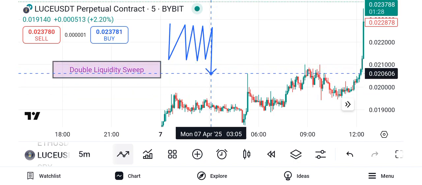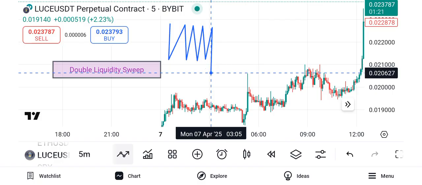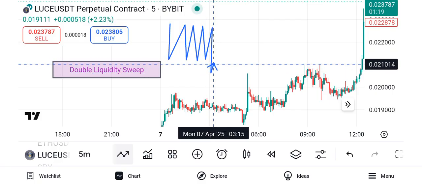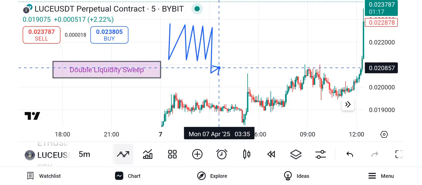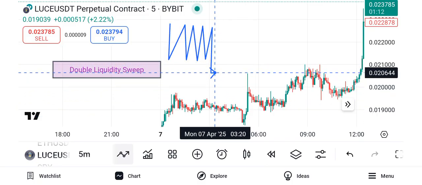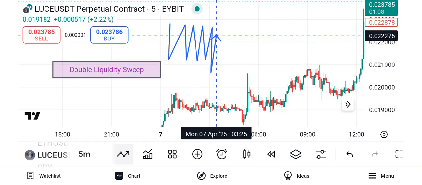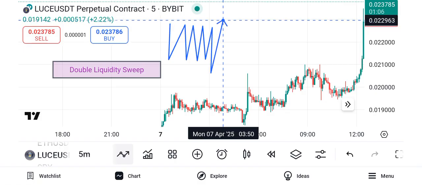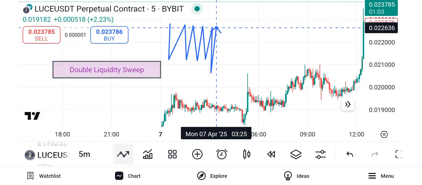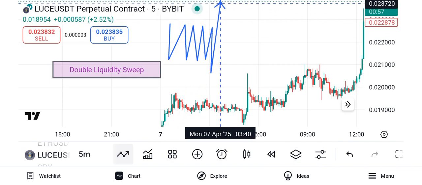You will see traders are going to what? They are going to enter this trade, right? They are going to enter this trade, putting their stop loss right here, because they will think that the market wants to what? Sell. But what happened? It went back up, thereby trapping the sellers.